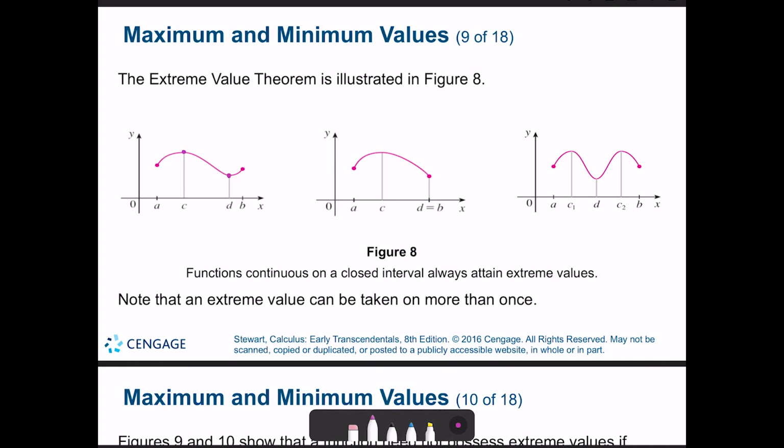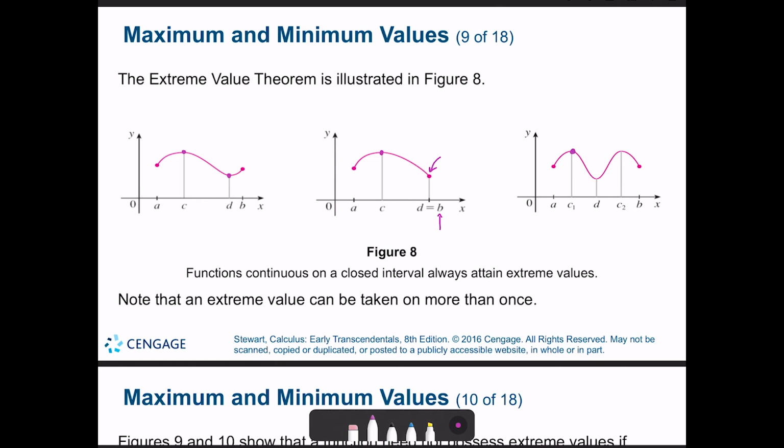Okay. In our second graph, the one in the middle, again, our maximum occurs when x is equal to c, but interestingly, our minimum happens when x equals d. At least that's what we were saying, sort of generally speaking on the previous slide, but it just so happens that it's happening at our end point. It happens when x equals b. Good thing we're including that b value on our closed interval. So it's possible that a minimum or a maximum could happen at an end point.